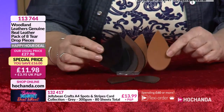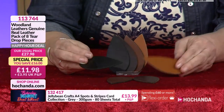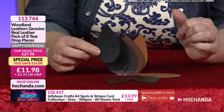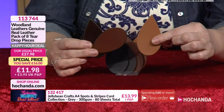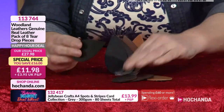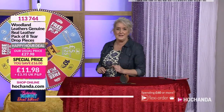So you've got your fabulous leather fobs here that you could be using for things like your key rings, if you're wanting to etch into these. You're going to get 8 of these, 2 repeats of each of those colours. So you've got your black, your dark brown, your cognac, and you've also got your tan featuring in there. £11.98, absolute bargain, especially when you're using deal 10 with those as well. So make sure that you're checking out your basket.